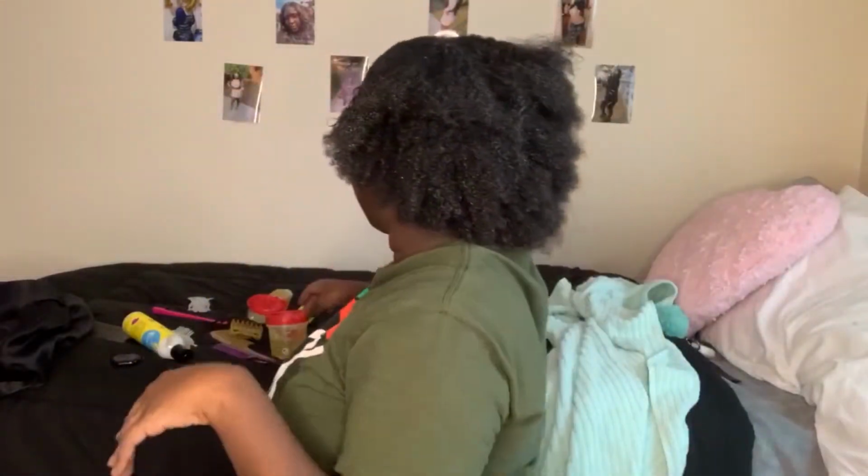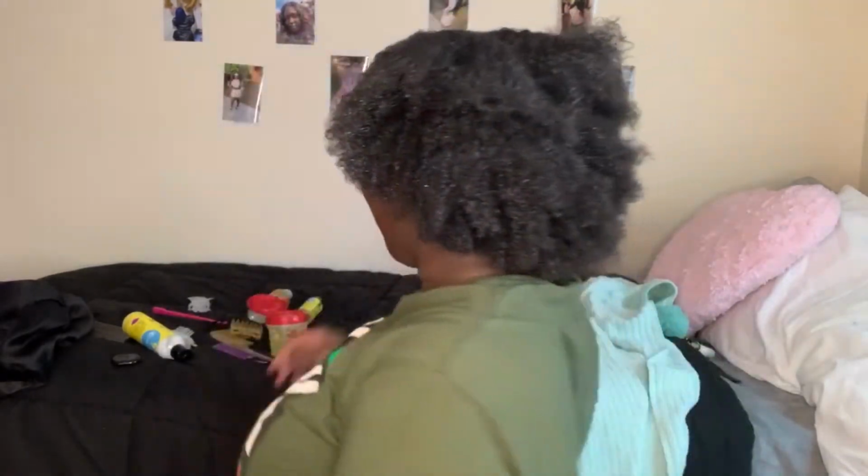For this hairstyle, I recommend, if you have thick hair, to use 2 scrunchies. I say this because what usually happens with me, sometimes midway into the day, I can be outside and all you hear is pop. It just pops in my head. The last thing I want is for my scrunchie to pop and my hair goes boom. So I do use 2 scrunchies, and it also gives more support and more tightness. For this hairstyle, you definitely want to make sure you use the hardest brush you have.